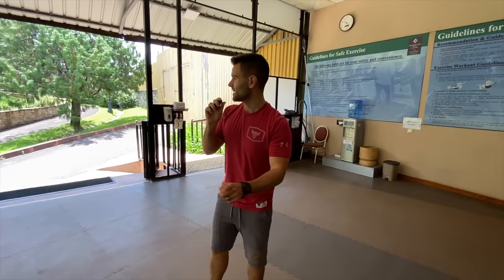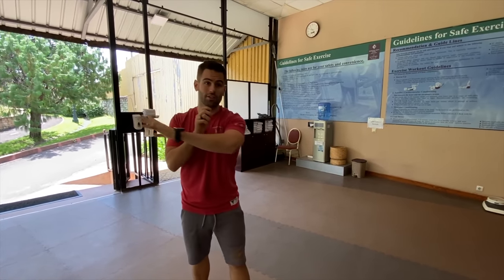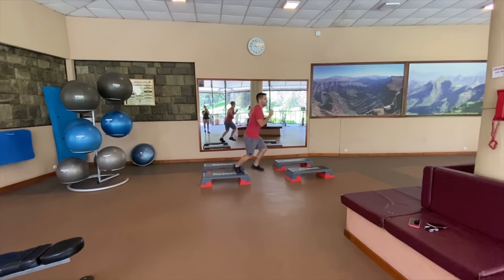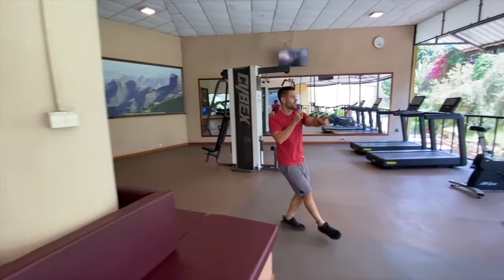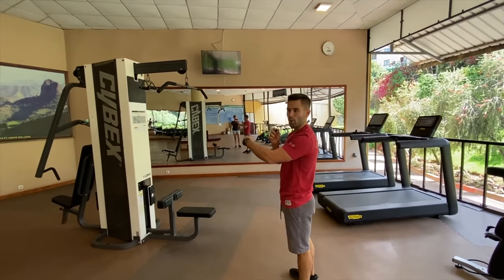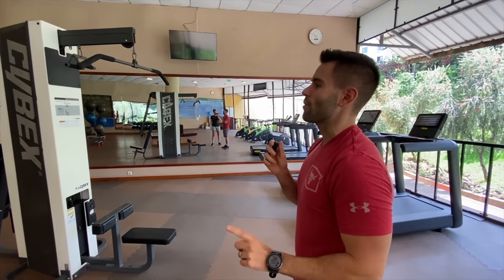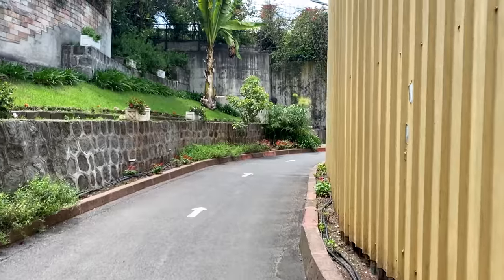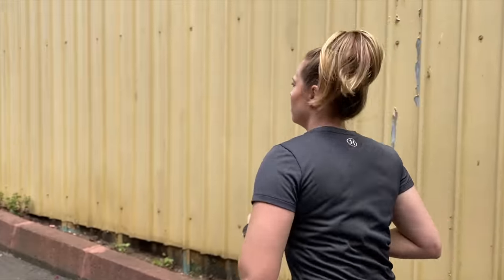Welcome to the gym. What I really like is it's practically outside — there's no wall on one side, which is pretty cool. There are dumbbells, two benches, some cardio equipment, and bikes facing the outside, which is very nice. Two treadmills, a good brand, and a solid push-pull workout setup. The only thing really missing is a squat rack. Something I don't think I've ever seen in any hotel around the world — they have a jogging track that actually goes around the hotel through greenery with some hills, and it's about 500 meters. Pretty good.